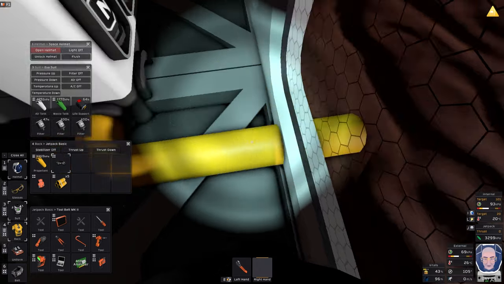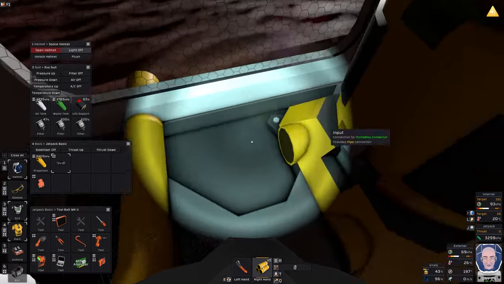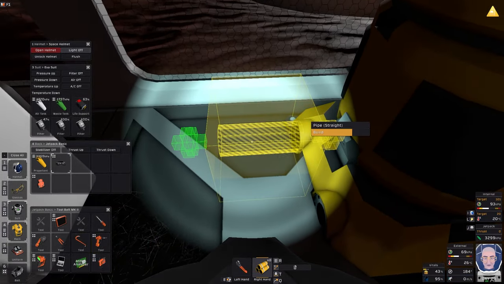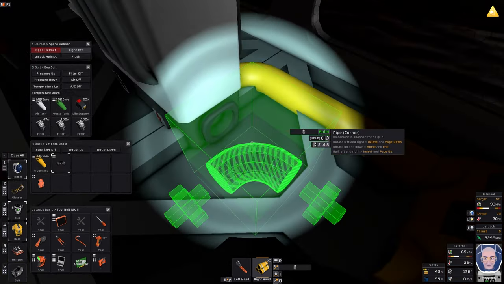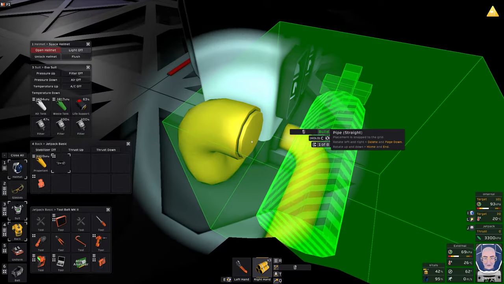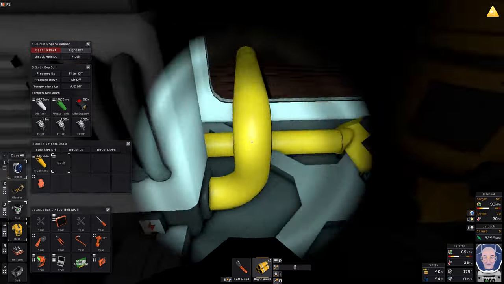That's a filter, so the nitrogen to filter outside. Sorry, change around a bit more again. Let's see, unfiltered, which will just be the oxygen. There we go. So that's a filter, so it'll be nitrogen outside, oxygen into there.